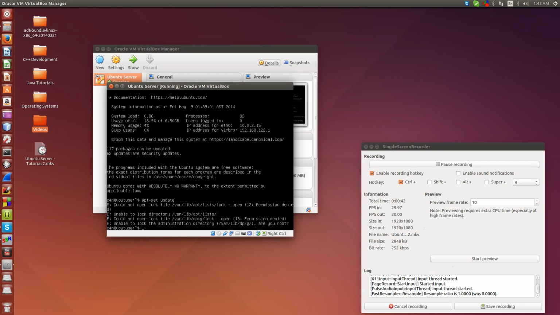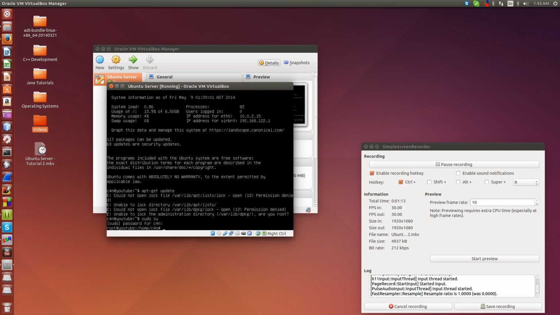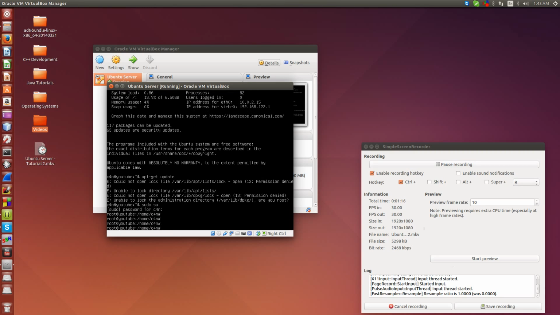And what this is going to do, you're going to get this error. Basically what this error means is that you don't have permissions to access stuff. It's saying that we're not an administrator account, which is a security feature on Unix systems. To get administrative privileges, we need to do sudo su, which makes us an administrative user. When you do sudo su, you're becoming a superuser, and it's going to ask you for your password. If you remember, we set our password to YouTube, so we just enter that in, and then we'll see root@youtube and the directory that we're in.